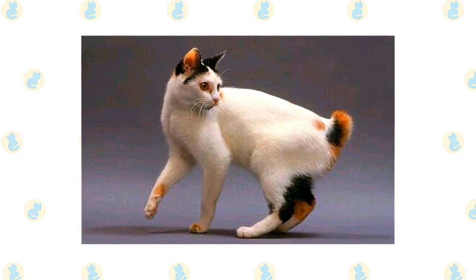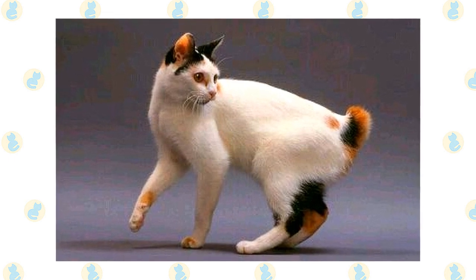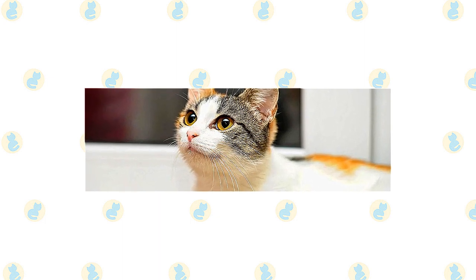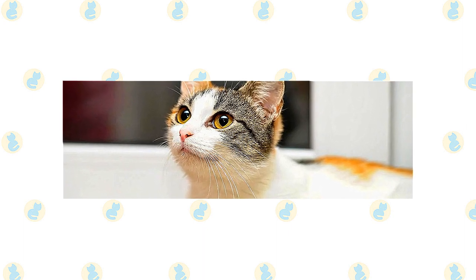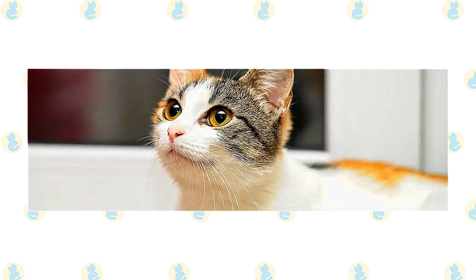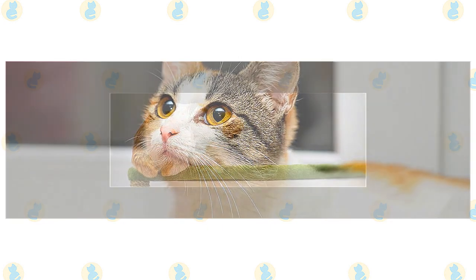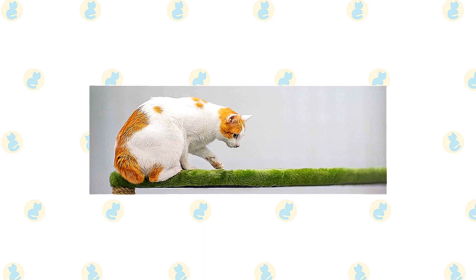He is very good at learning tricks and will even walk on a leash if he thinks it's fun. When you are sitting down, expect this friendly feline to find a place in your lap. This is an adaptable cat who travels well, making him a good choice for boisterous families or people who enjoy an RV lifestyle. On the downside, he can be headstrong, and it's difficult to change his mind. He is a busy cat and must have companionship — people or another bobtail would be his first choice, but a dog will do. A bored bobtail is an amazingly creative bobtail, and not necessarily in a way you will appreciate.